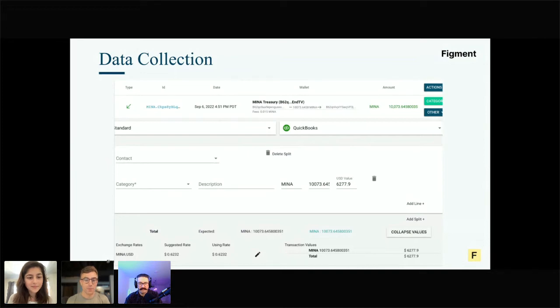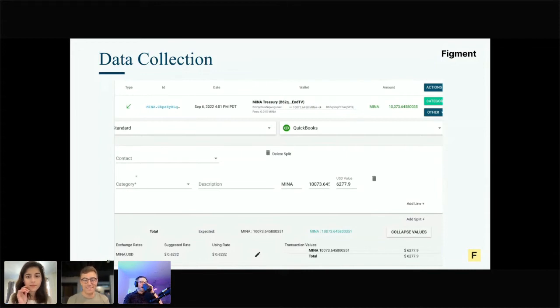I think we could probably move to the next step of this, which is, okay, we've captured your data. We've got all your transactions, and you can actually see it on the screen here. This is a screenshot of what a single transaction looks like in Bitwave. In this case, this wallet had received some Mina tokens, and Bitwave identified that transaction, and then the bookkeeper is going to do their work, which we'll get to in a moment.